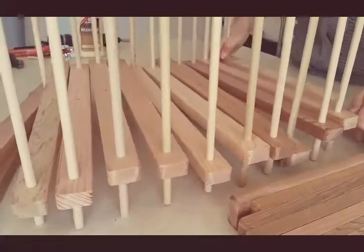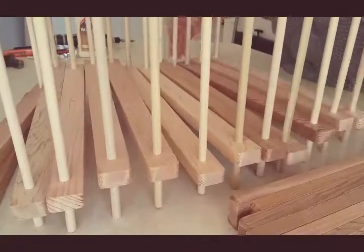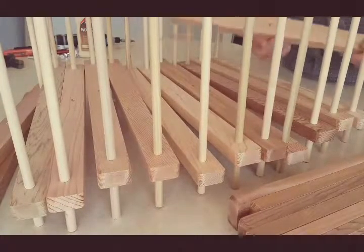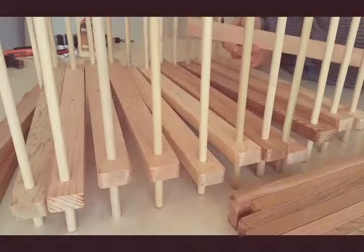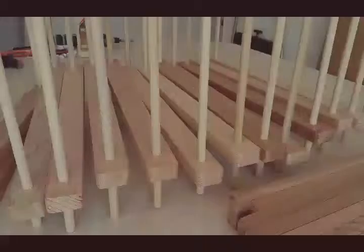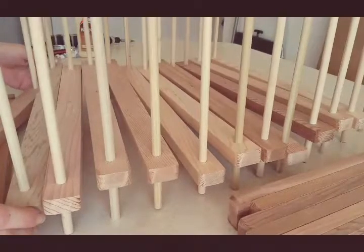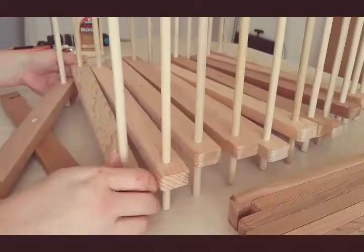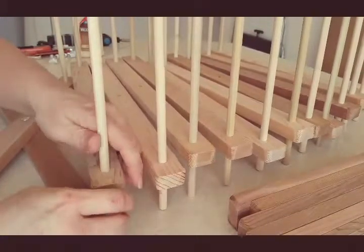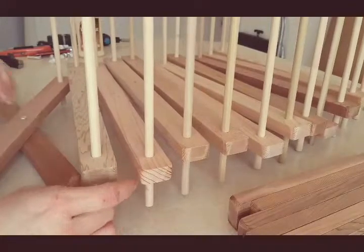Okay, so here I am at the end. I have 1 free dowel, and I'm pretty sure this is supposed to be. Yes, because then we have our pieces with no hole on one side, with a partially drilled hole. These all go on the outside. So we already know that this first dowel on the right is going to go into this pocket.